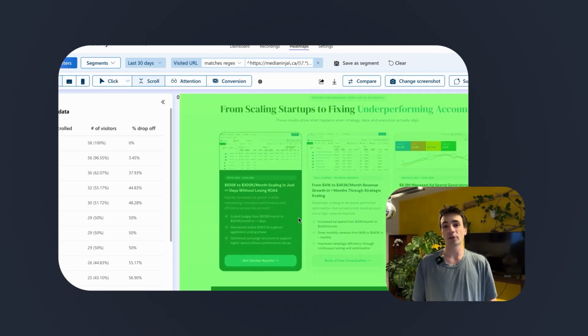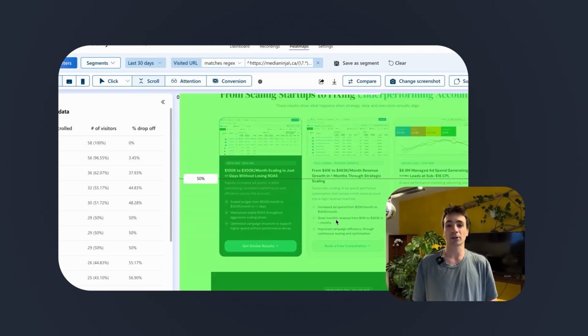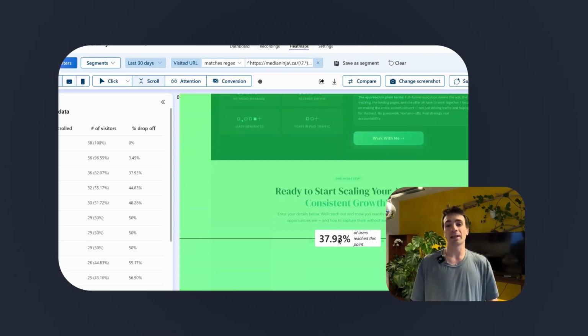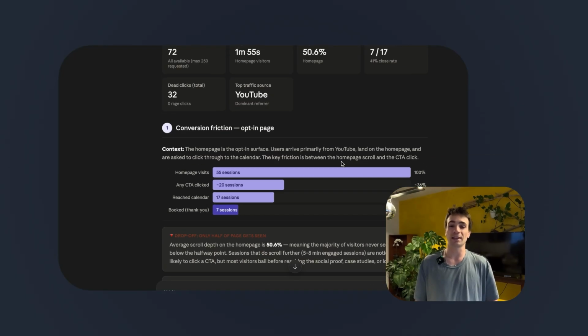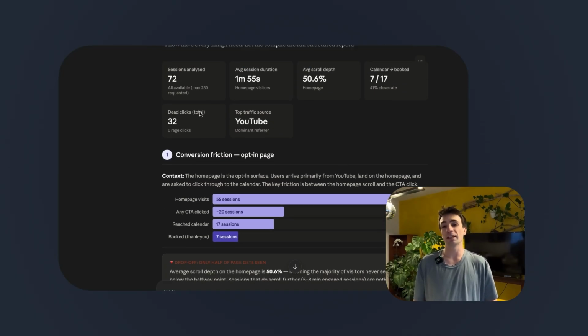And in this video, I'm going to show you everything you need to know about it and how to correctly use it. And if you stick around until the end of the video, I'll give you the new insights on how you can connect it to Claude using the MCP. That way, you can pull in and analyze bulk session recordings using AI.